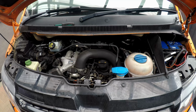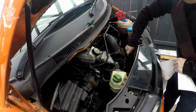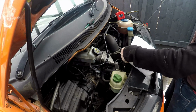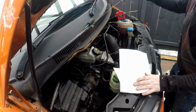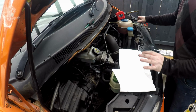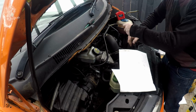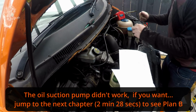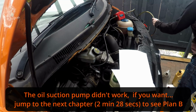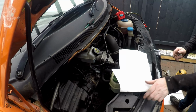Right, so engine's warmed up, oil's warmed up, made it far easier to do the oil change. Dipstick out, wipe the oil off, and put somewhere safe. Oil pump suction tube down the dipstick hole, as far as it will go. Pretty good. Other end goes in the bottle, the empty bottle.